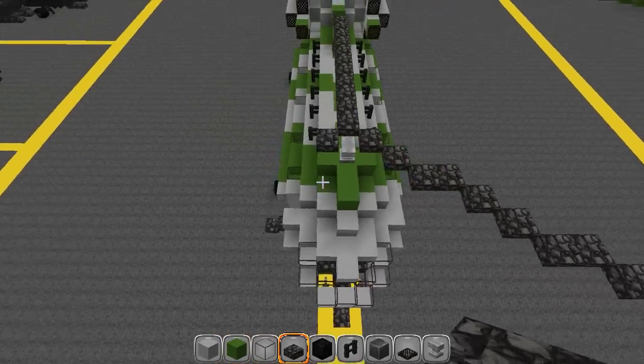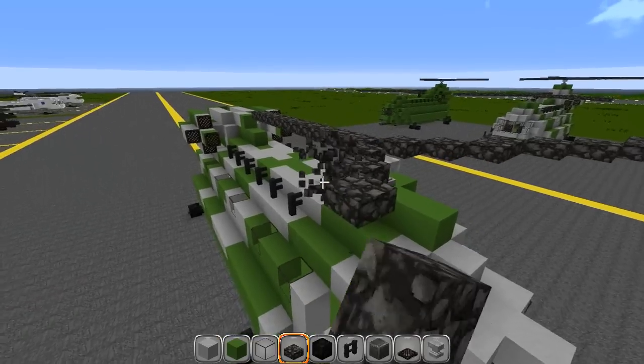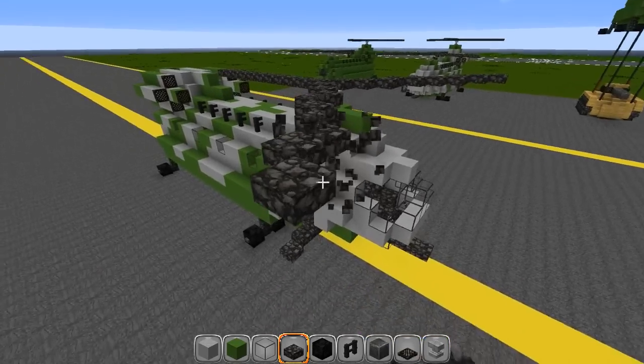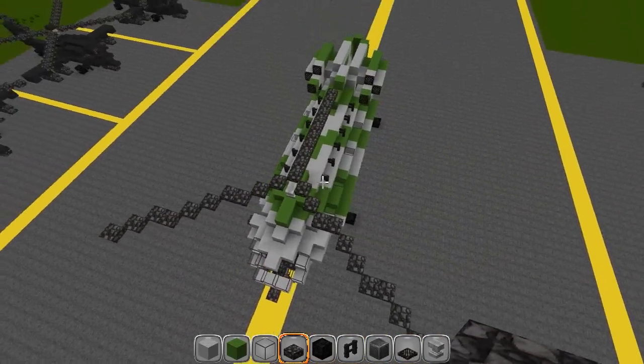2, 2 over, 2, 2 over, 2, diagonal. Same thing on this side here. So diagonal, 2, diagonal, 2, and then diagonal, 1, just like that. All right, so that is your forward rotor.